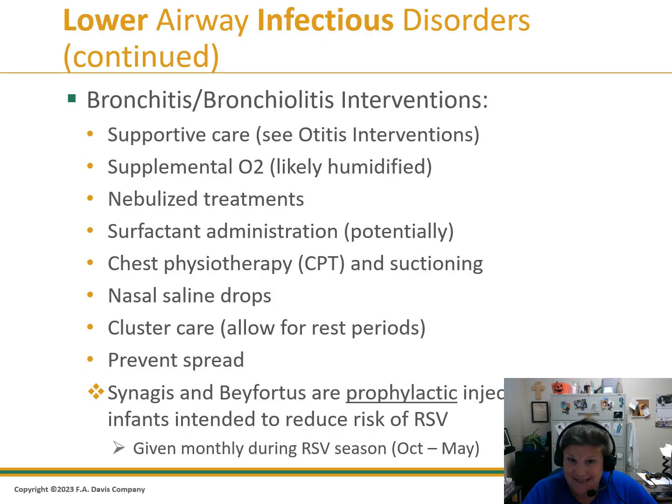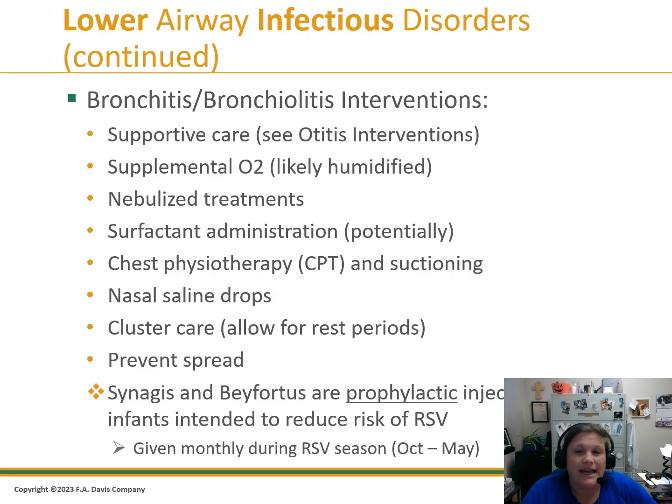It's weight dependent, so the amount that the child receives depends on the size of that child. And this particular one that was the only one for so long was given once a month during the length of the RSV season, which usually is essentially October till April or May. So every month during RSV season, the child, usually an infant or toddler, would receive one dose a month in injection form. It's an IM injection that was weight dependent. And this was to help hopefully keep them from becoming infected or to minimize the severity if they did end up sick.